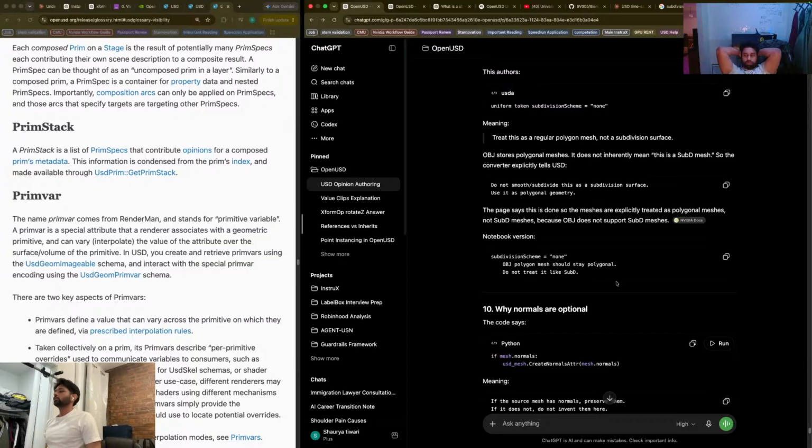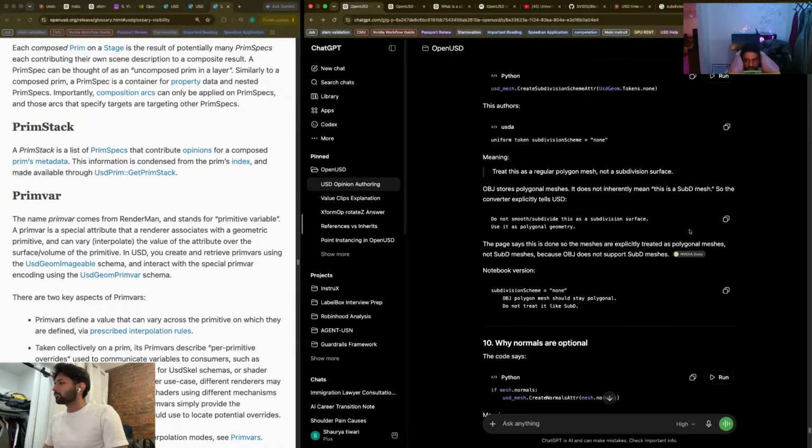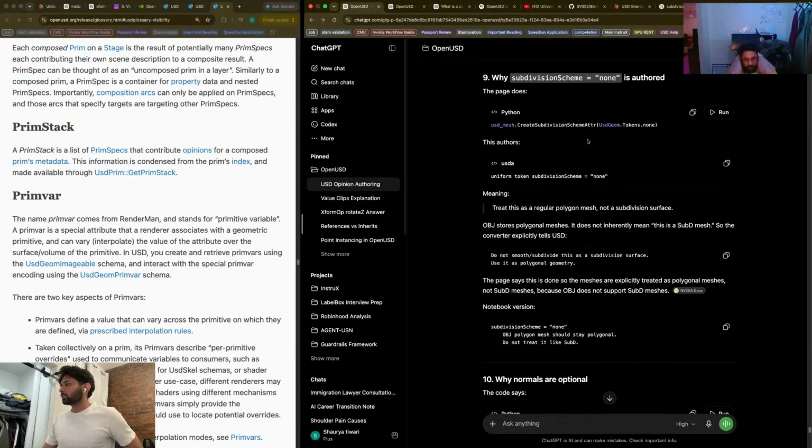OBJ polygonal mesh should stay polygonal. Do not treat it like sub D. Why subdivision scheme equal to none is authored: USD mesh create subdivision scheme attribute USD geom dot token none, uniform token subdivision scheme equal to none, meaning treat this as a regular polygonal mesh, not subdivision surface.